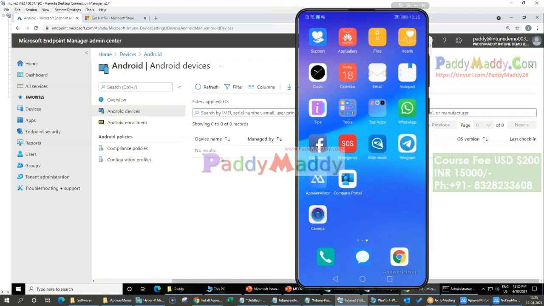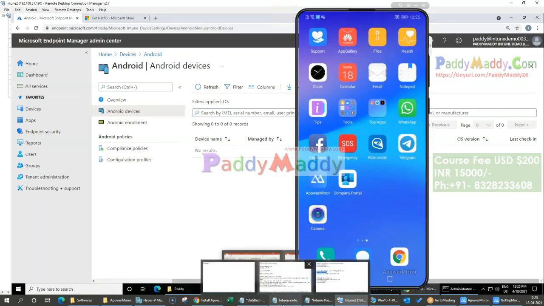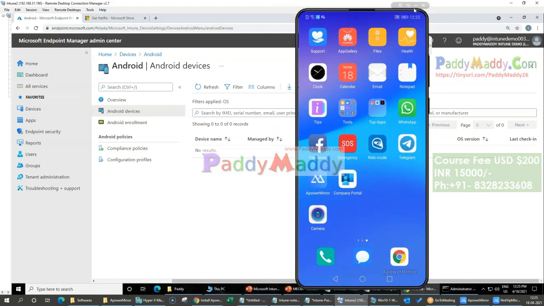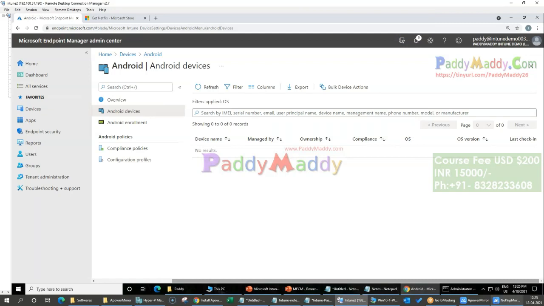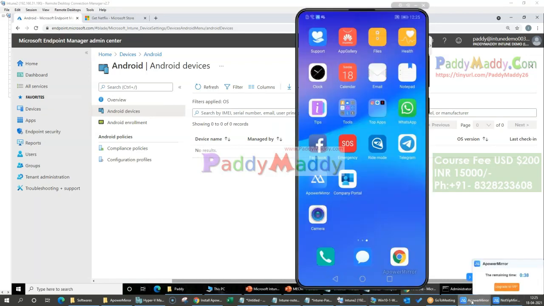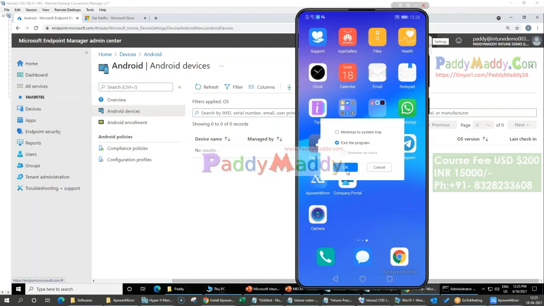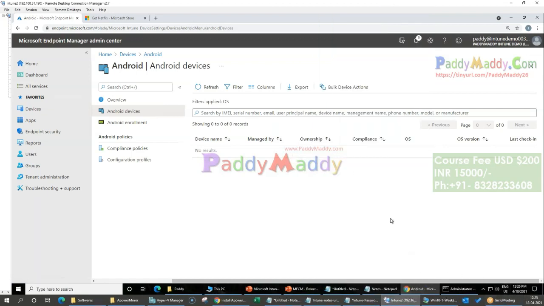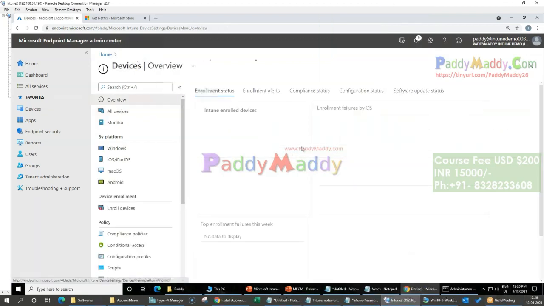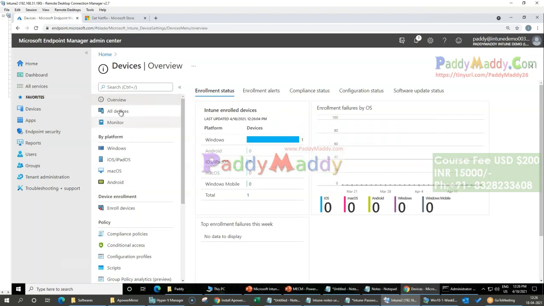Okay, so whatever we have done for Windows, similar things we can do here, and then we can screencast. I'll say exit, maybe better for some time. Yeah, exit the program. We'll do all the application deployment for the bring your own device concept.